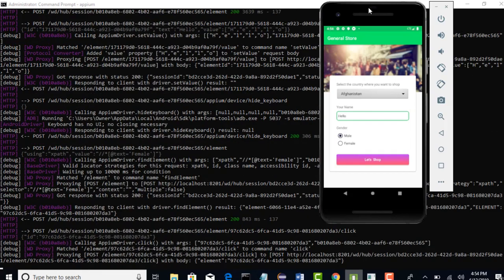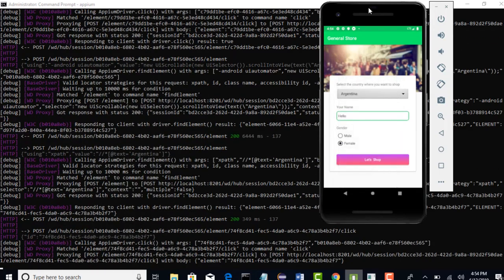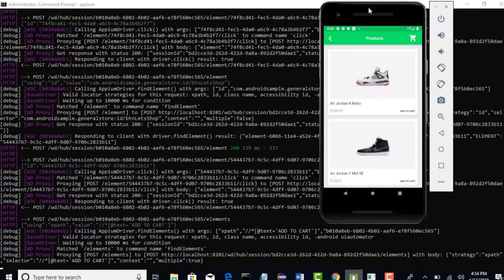Okay. Get habituated to reading these Appium server logs. Maximum clues about your error will be found by reading these logs. It will clearly give the description.